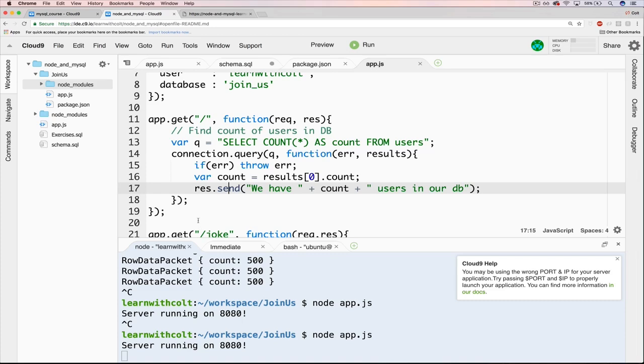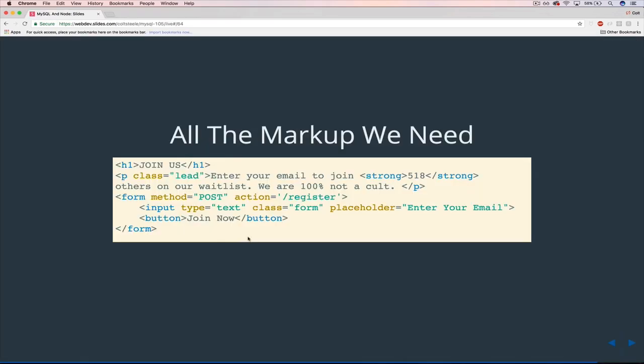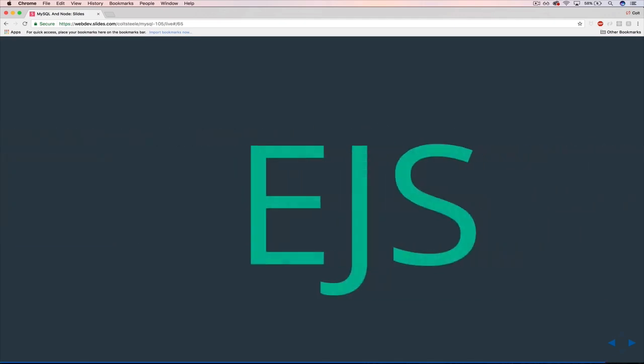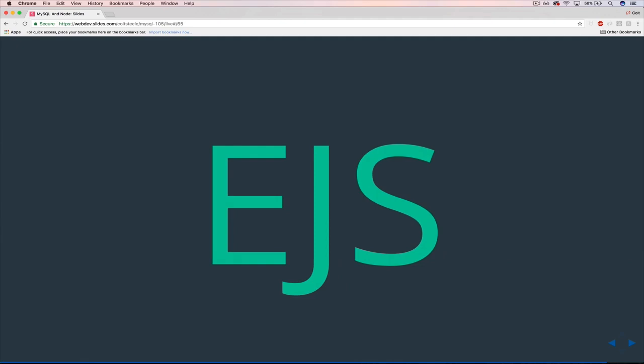Now, how do we actually get this to be sent back? What we want is, in this route, when you go to /, basically give the user this. But we can't just make that a single string. So what we do is use something called EJS. And you'll have to bear with me here. There's a couple of steps we have to go over. And if you're new to web development, this will be a bit intimidating, possibly. It's probably a terrible thing for a teacher to say, but just hang in there. Just know that we're going somewhere. Some of the steps along the way may be confusing, but once we get there, it won't be too bad.